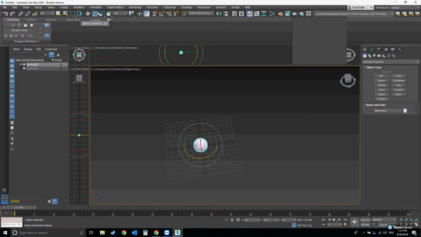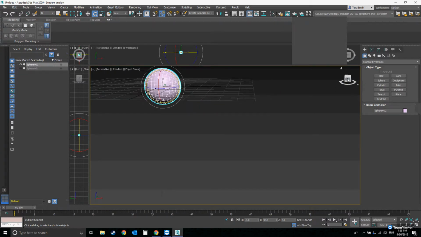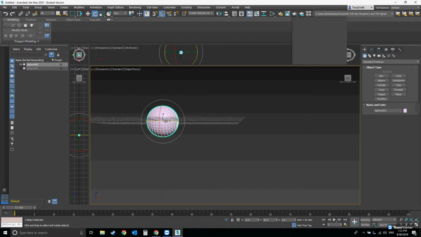So I'm going to go ahead and rotate it, and I'm going to rotate it by using my rotation tool, angle snap toggle, so I make sure I have a straight on, and then I'm just going to rotate it 90 degrees. I'm going to make sure that that is my front as well, which it's not. So I need to rotate it sideways as well, 90 degrees.